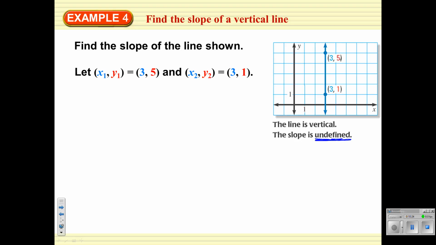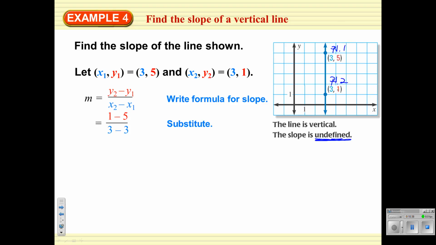Now let's show this. Okay, here's my point 1. Here's my point 2. Okay, so I'm going to do 1 minus 5, just showing you ahead. There's our formula. It's going to be the y sub 2 minus y sub 1, so 1 minus 5 over 3 minus 3. You see that right there? And when we simplify, we end up with negative 4 over 0. We cannot have a 0 in the denominator. Cannot do that. It's undefined when you have division by 0. There's no answer for it, basically. Okay? So, undefined slope would be a vertical line.